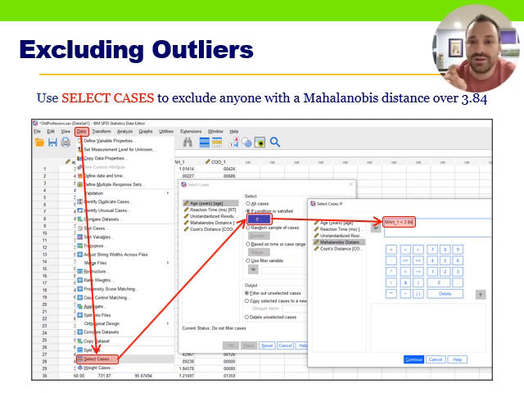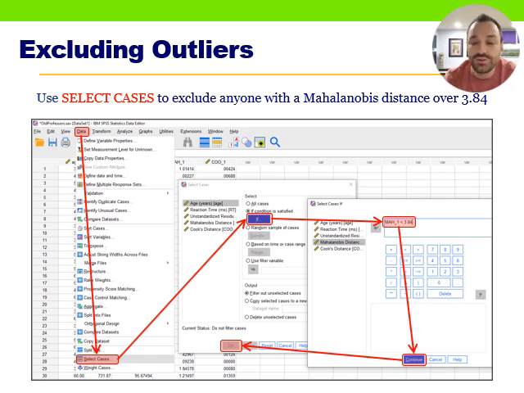So that's what we're going to type in this box. We're going to type Ma1, which is the name of the Mahalanobis distance variable. We're going to put a less than sign, and then we're going to type 3.84. This is our way of telling SPSS we want to run this analysis again, but we only want to include people whose Mahalanobis distance is less than 3.84. After we type that in, we click continue. That's going to take us back to that middle window. And what we should now see next to that if button, whatever we just typed, the Ma1 less than 3.84, is now going to appear next to that button. And then we'll be able to click OK to filter out the people that we don't want.